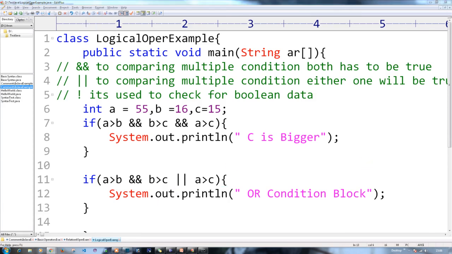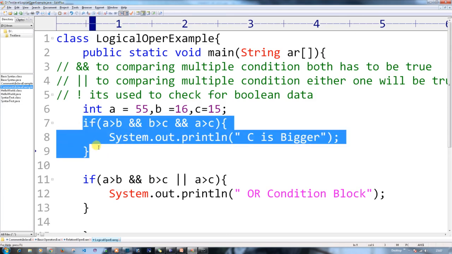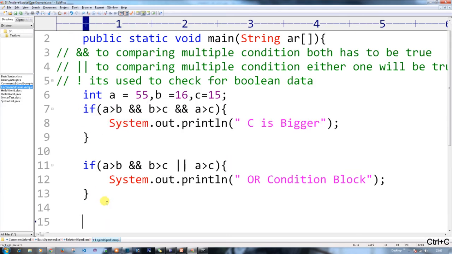Okay, and as I said, there's another operator, NOT. So what I'm going to do is check, for example, if it is all true, I go inside. Otherwise I will check whether the condition is not true. So I'm going to copy this again and put it here.